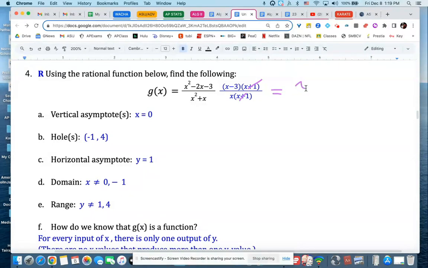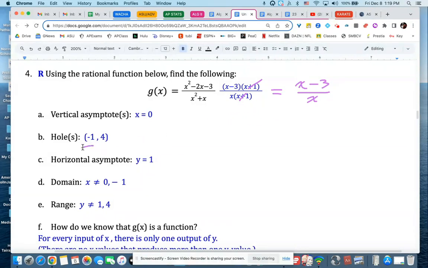And then I like to write down what my simplified version is. This didn't have it, but this is what it would be simplified, right? After you cancel the x plus 1s. But I got to go over to where my hole is, and I have to write that down. Oh, there's a hole at x equals -1, right? That's going to be part of what makes this piece 0.